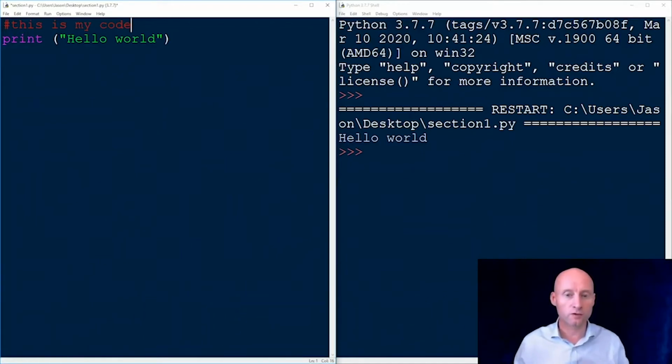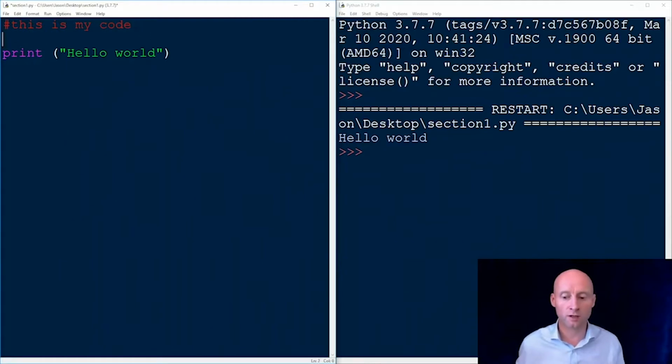You can leave notes for other programmers that are working on the same piece of code as you. Also, if there's lines of code that you've done and you're not sure if you need them anymore, you can comment them out. So using the hashtag gives us a single line comment. So you may see throughout this course that I'm using the hashtag and commenting out code. That's because I don't want the computer to read that line of code.